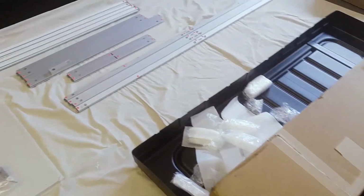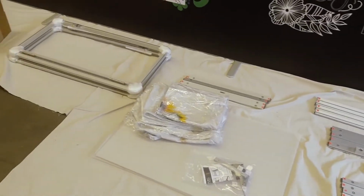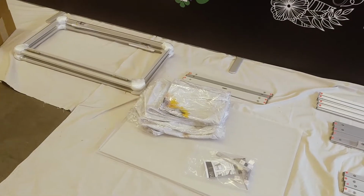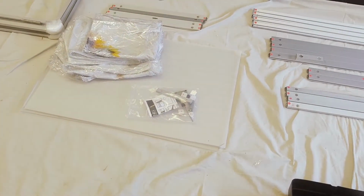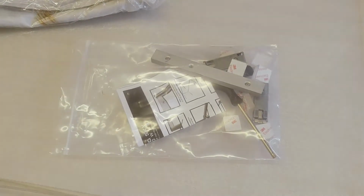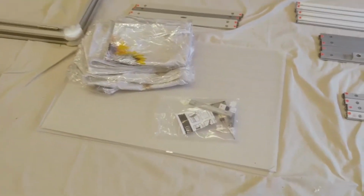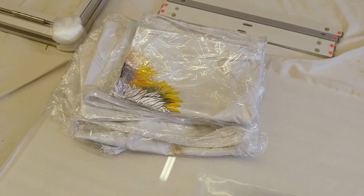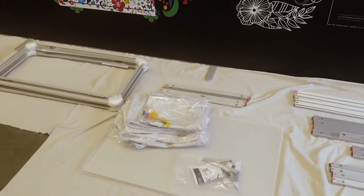The next thing you're going to want to do is take inventory. Make sure that everything looks right, that you have the SEG frame. You're going to have the component bag, which usually has the instructions in it, and it'll also have the tools needed to tighten everything together. In addition, you're going to have the countertop and the graphics. The graphics will be in the bag, protected, and you're just going to want to set those aside for now.